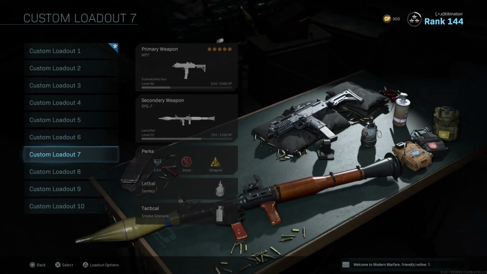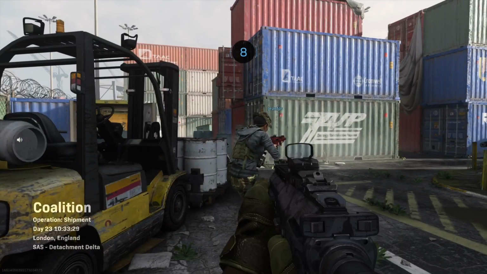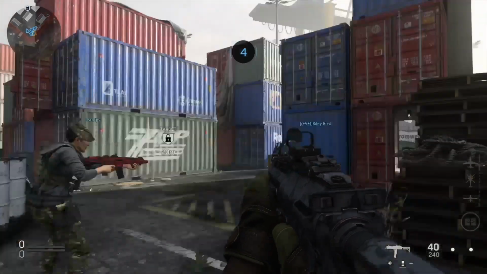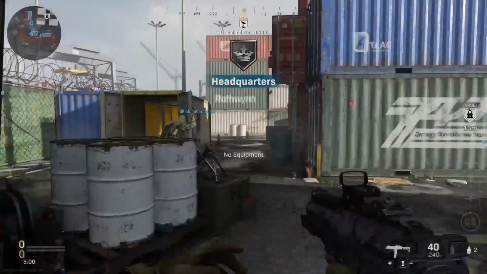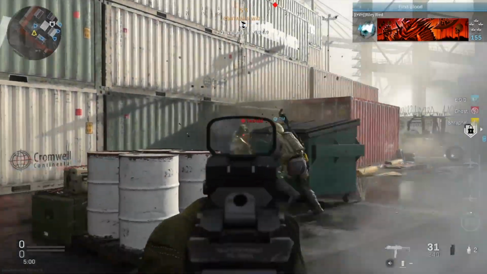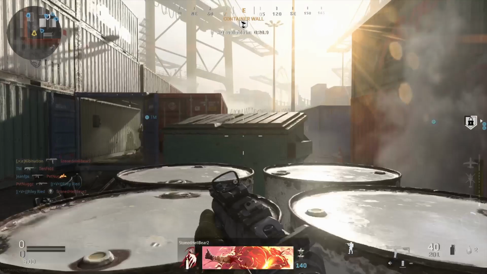Right now I'm going to show you a clip I did in Headquarters. Obviously here it's chaos, everybody, but I chose this one specifically because it's going to show you how quick this gun is, how quick it is to fire. So hopefully you do enjoy. I did get 90 kills in the game, so do enjoy.